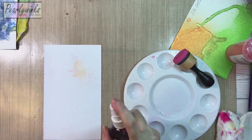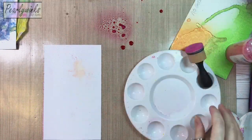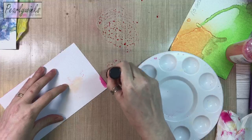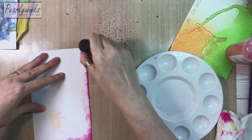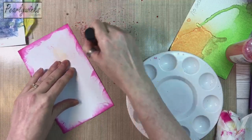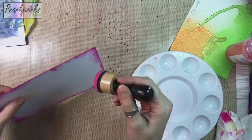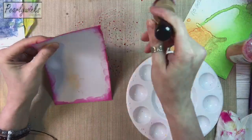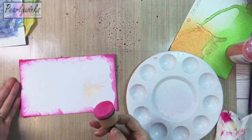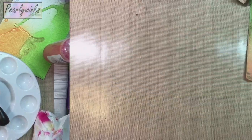Number four — blending. Pop a bit of ink onto your mat, work it into your dauber, and you can simply edge your cards as randomly as you like. It depends on what card you're using and how quickly it soaks into the edges, but you can just go around the edges of your card to take away those white edges. A really simple and effective blending technique with your sprays.